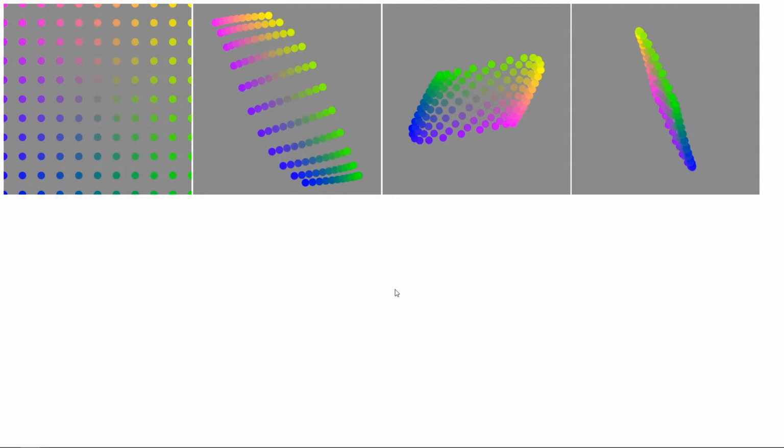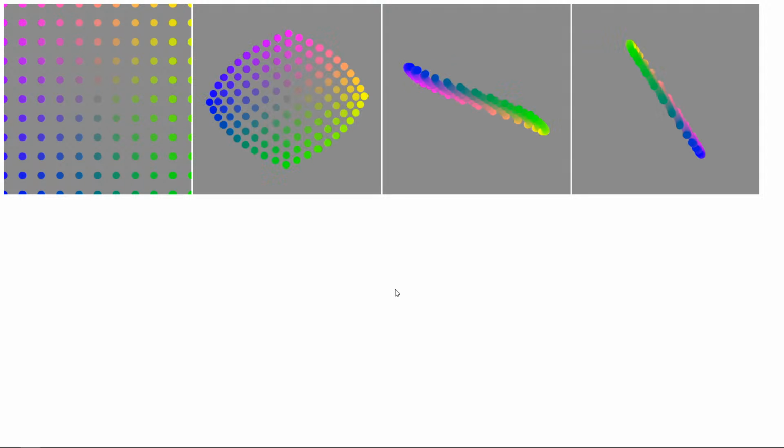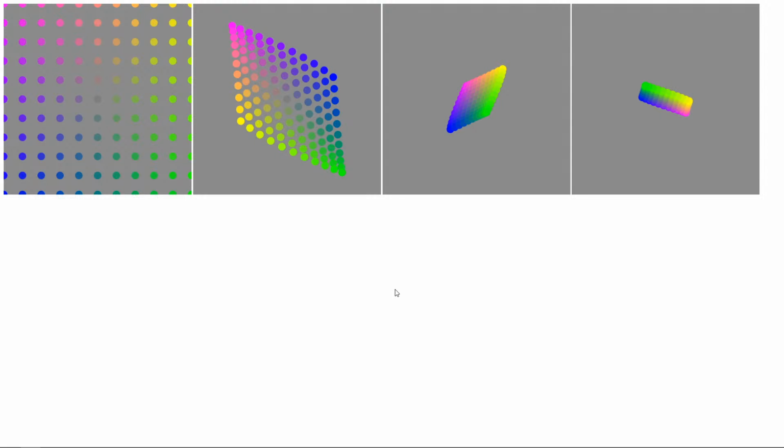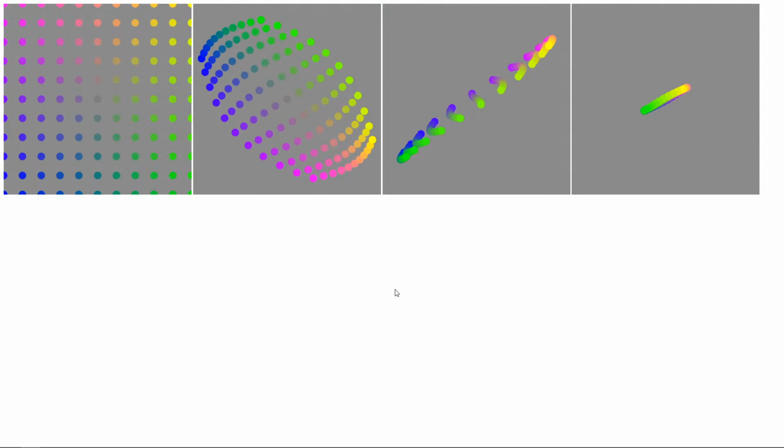But anyway, I think a thing that's clearly obvious is the grid structure, the neighbor structure of the input space, is mostly being preserved through random deformations.